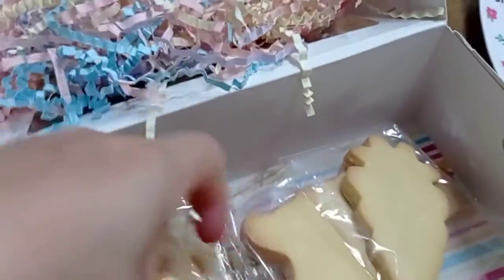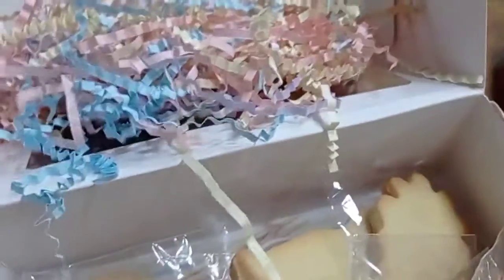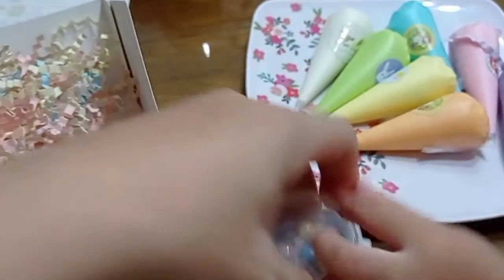Okay. So I'll just give you both one egg first. One egg, okay? And then here are the sprinkles. Show them the sprinkles. One egg first. One by one.